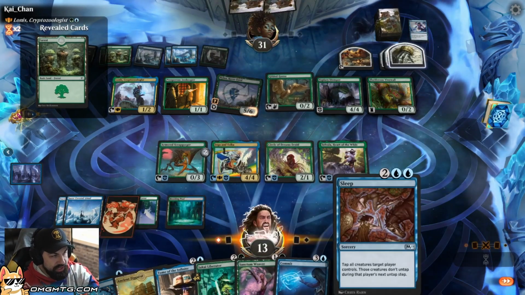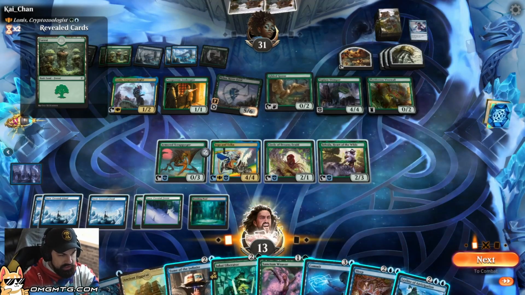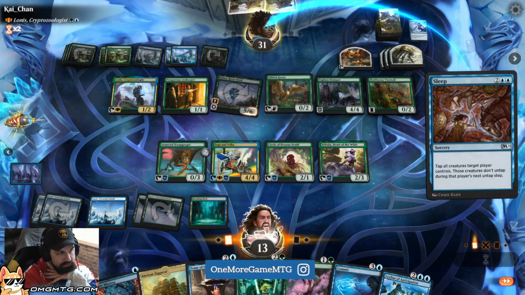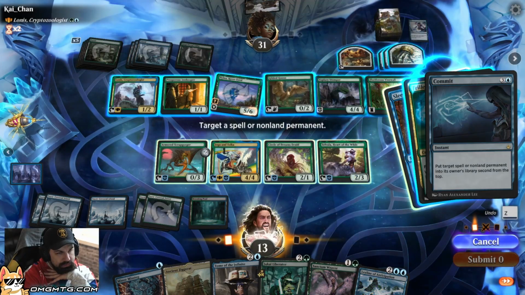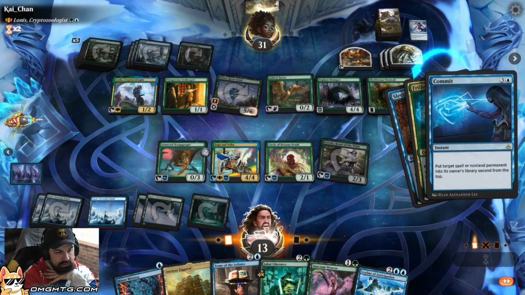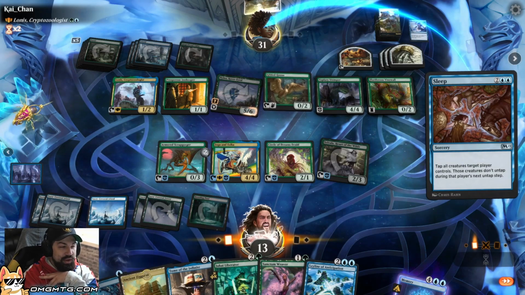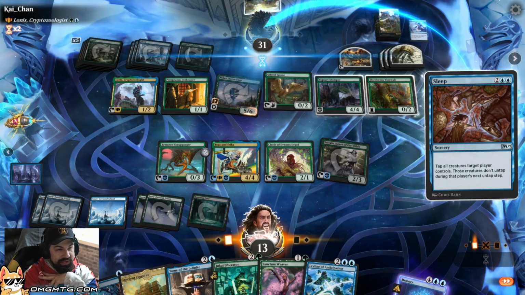Alright, back up to 3. Okay, let's do island. Alright. And we'll target that. Do they have another counter? No, I'm about to say, I was like, oh, let me use my Minor Misstep. Oh, please have a Spell Pierce. Make me feel good.